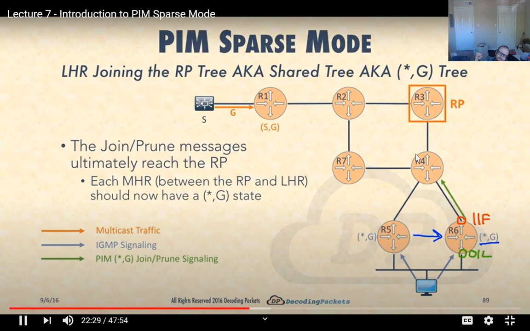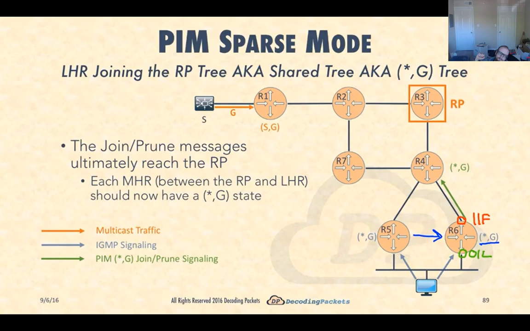Let's go to the middle router, which is R4. R4 is going to receive this join and process it, and one of the first things it does is create that star comma G state. Because it's processing, and it knows it is a multicast router running a multicast protocol, it creates that star comma G state. In addition, it is going to remember the interface where it received the join. That is now added to the OIF. And it is further going to try to find the RPF interface towards the RP. If you look, it's directly connected to the RP, so identifying the RP interface is very easy. It's just a directly connected interface between R4 and the RP, which is R3. So that interface now becomes the IIF, the incoming interface, and R4 is further going to relay that join message up to the RP.